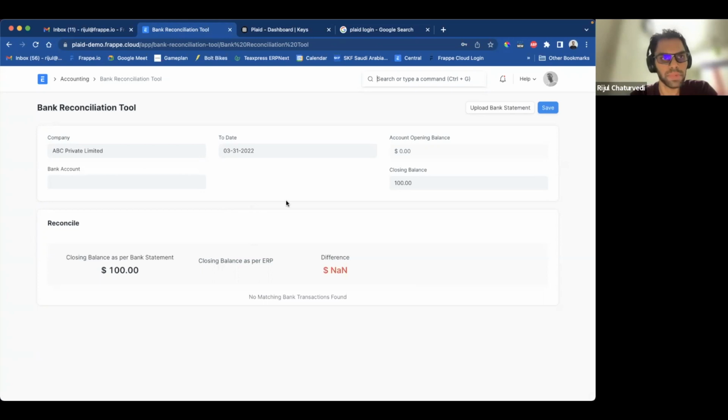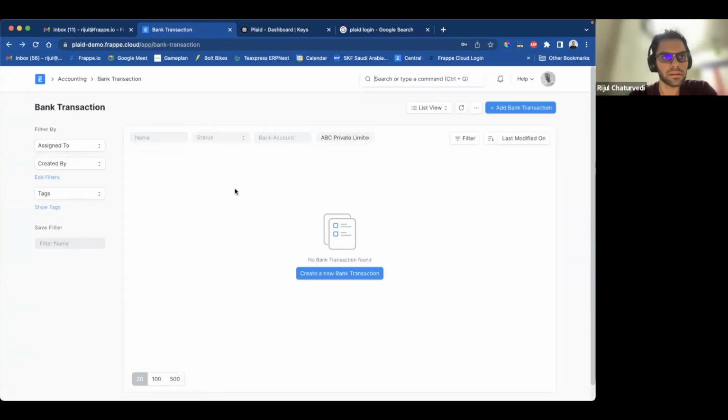One is the completely manual method wherein you upload your bank statement in a particular format into the system, and it creates transactions based on your Excel file that you have imported. This task is a bit tedious to do, and as I said, it's a completely manual method. You'll have to do it for each and every bank account that you own, and hence it can become quite a tedious task once your bank accounts scale up.